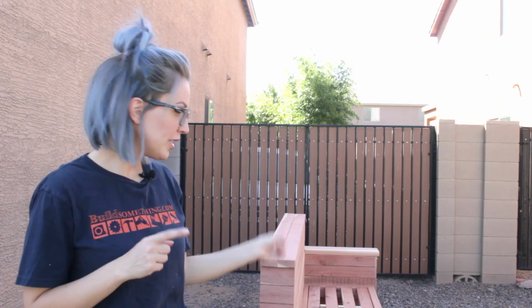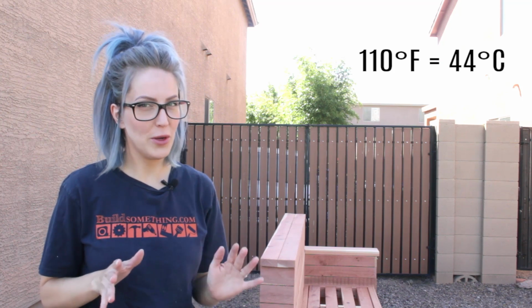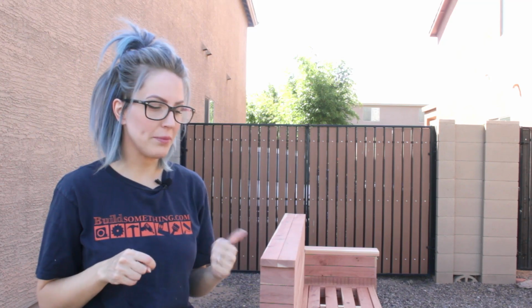Okay, it's time to finish this bad boy now, and there's a couple things to keep in mind. First of all, I've got to hurry because I live in Arizona, and by about noon today, it's going to be over 110 degrees. So finish doesn't do so well at those kinds of temperatures. Not only that, but I just don't want to be in direct sun when I'm spraying also. So I got to hurry and get this done this morning.